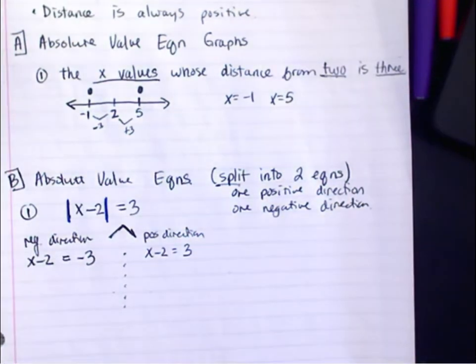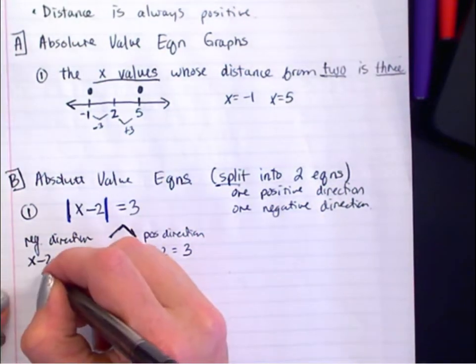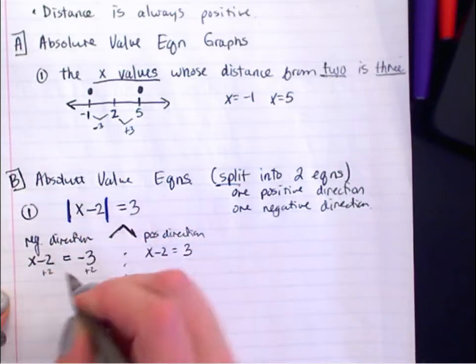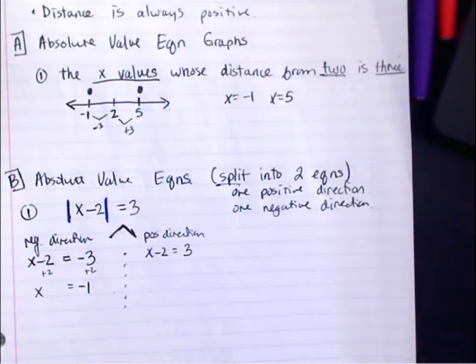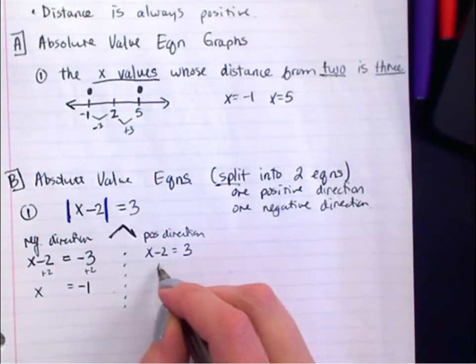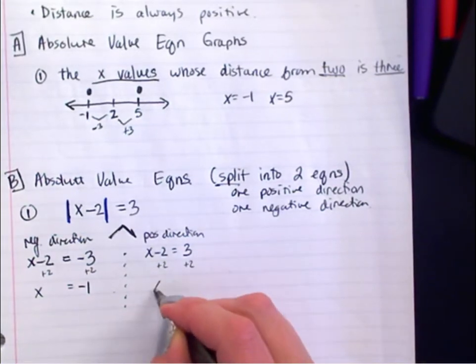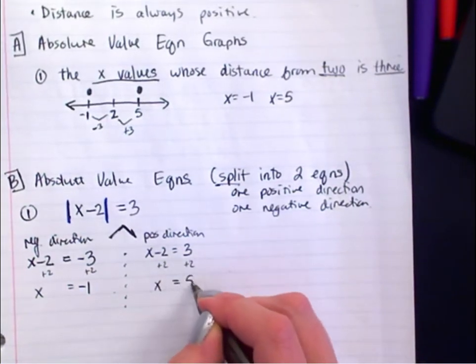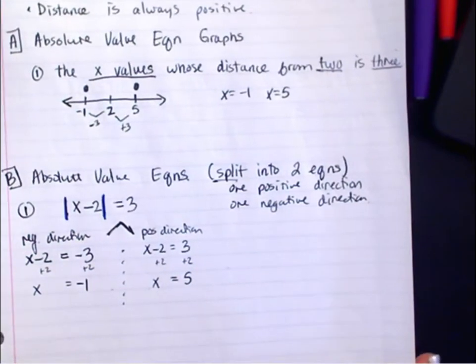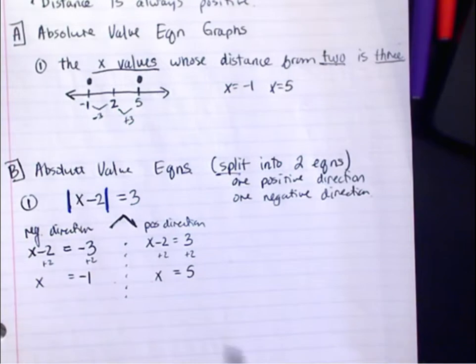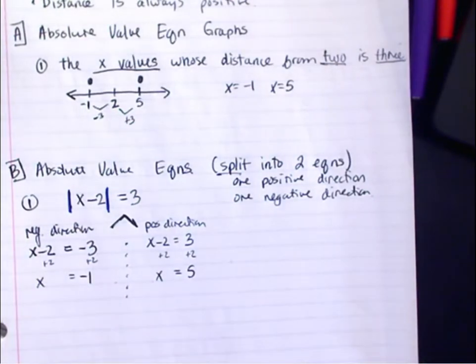Solve for x. Please don't actually show me adding 2 to both sides. All right, just do that in your head. X equals negative 1. Okay. Notice that the part changing here is the other side of the equals. This is the algebraic interpretation of the question we did above.